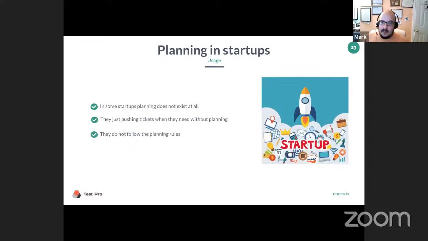there's not going to be much testing. I'm sorry, much planning. So you're going to want to use this as an opportunity to say, hey, this is why we need planning in the future. There's going to be hopefully a ticket tracking system. Hopefully they're not just writing orders down like they do at the restaurant. You need some sort of system, but it really depends on the budget of your startup company. They don't typically have as much structure as, say, a bigger company. And it's not always about size; it's just about the way they operate. So keep that in mind if you decide to work for a startup.